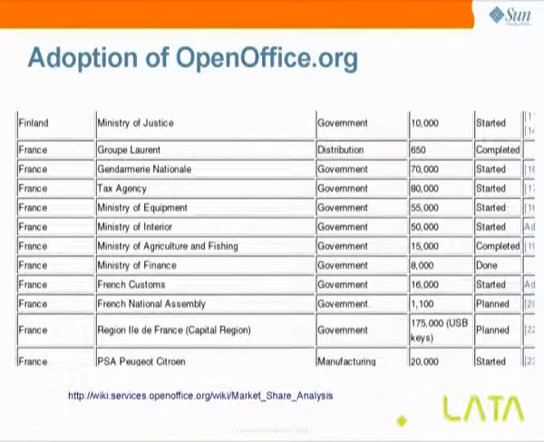And I know a little bit more about other deployments that are currently evaluated or piloted, and I'm pretty confident that we will get much more and much bigger deployments in the near future. If you are interested, you can have a look at the web page that is listed at the bottom of this slide.